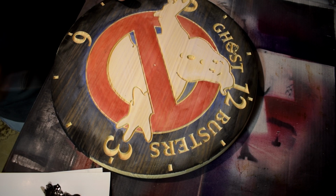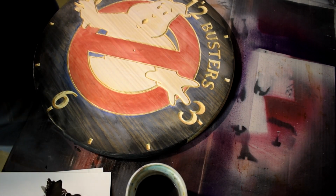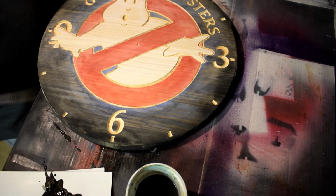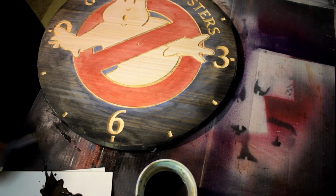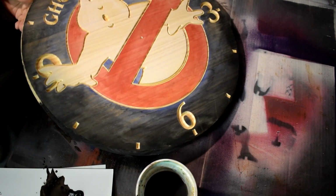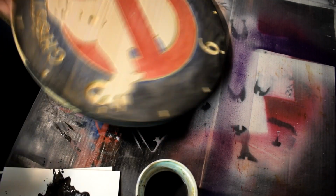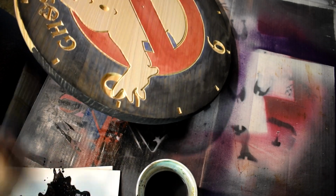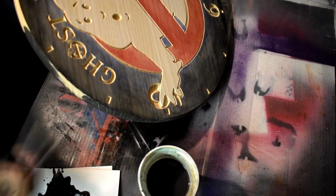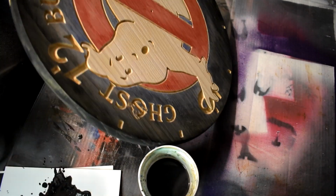Now just start painting the edge. I want the edge to be black just like the rest of the clock is. It has raw wood there, and I'd like for it to be dark. And then once I paint the entire edge black, I think I want to go in and sand off a little bit off of the edge to make it look primitive, like it was intentional or older, or just kind of give it that vintage look.